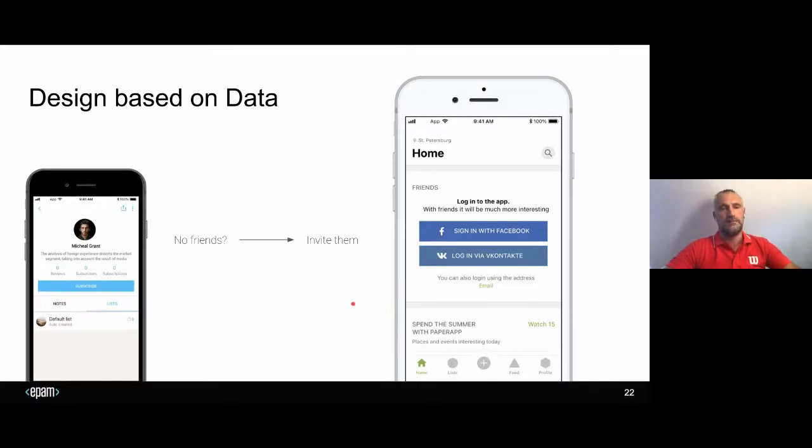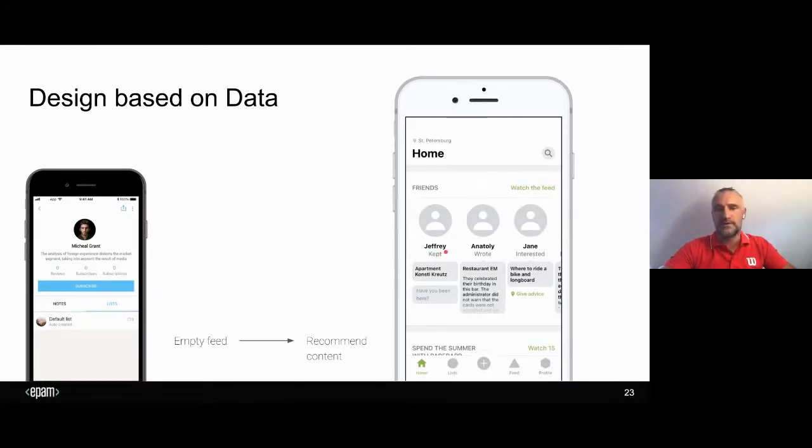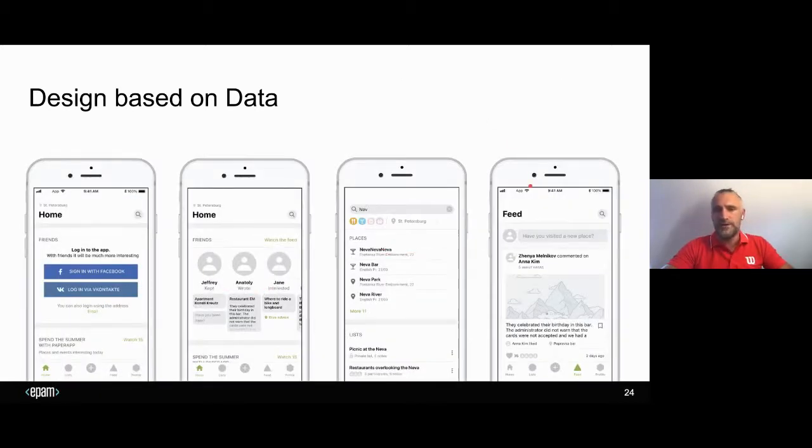And so we know what kind of issues we've got, so we can resolve them. If we see that there are no friends inside the application, we can put on the main screen, at the very beginning of application usage, on the main area, something that helps you to invite your friends. For the next one, if we understand that the users got an empty feed, we can put some information from our media or from users with something similar in the profile, like age, location, and so forth. So it was recreated, and you see some new screens, and all the screens are based on our idea of how we could resolve the situation.